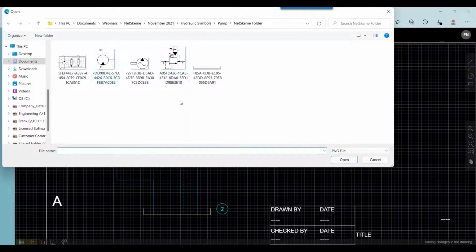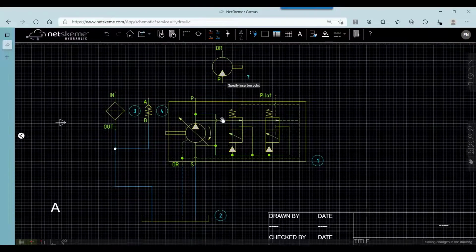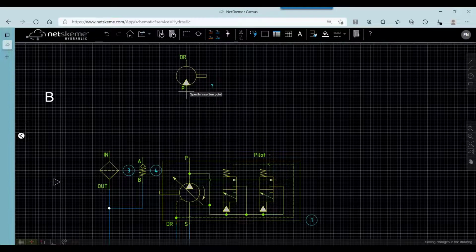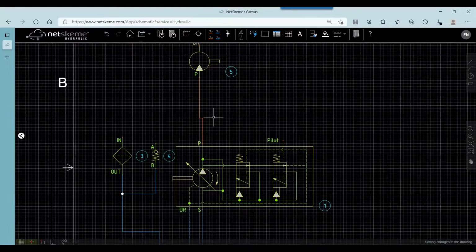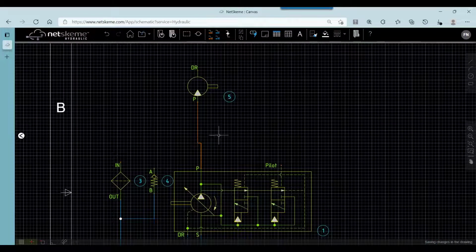So next I'm going to bring in another one of the symbols that I had built prior to the webinar. And I'm going to make our connection. So I don't like how it's kind of covering our connection port name here. So I'm going to bring this up. And now it looks much better. And I'm going to turn auto connect back on because you have a much better range here that we can work with.